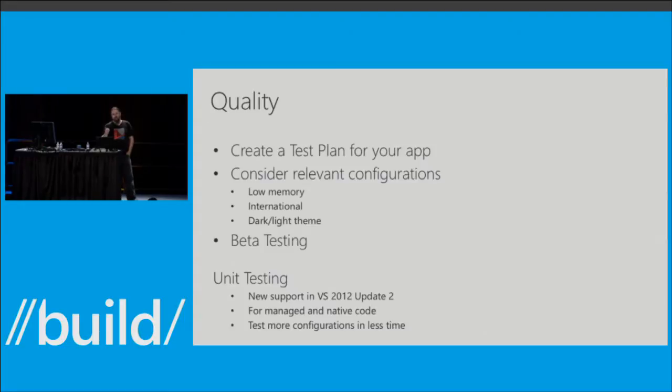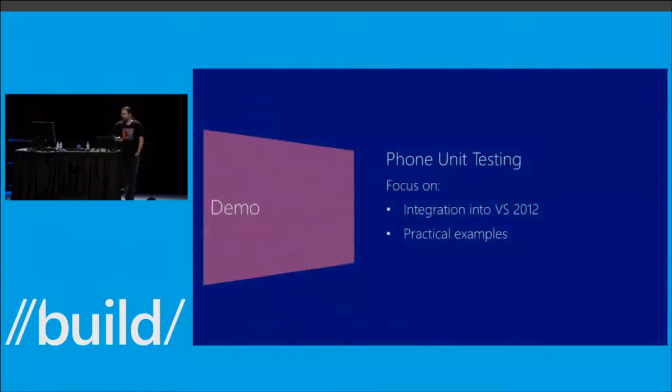It's important to point out that the unit test environment actually executes on the actual phone device or on the emulator, depending on your choice. So it's not running in some artificial isolated environment. This is good to know, and it might also help you cover more of your configurations by running your automated unit tests on different languages and different configurations. I want to switch back to Visual Studio now and demonstrate a little bit the new unit test support that we have in Visual Studio.